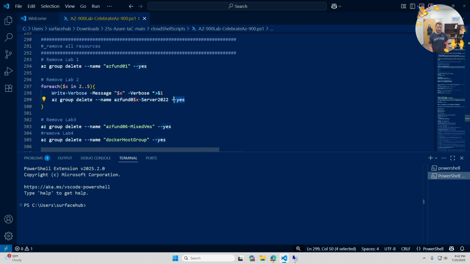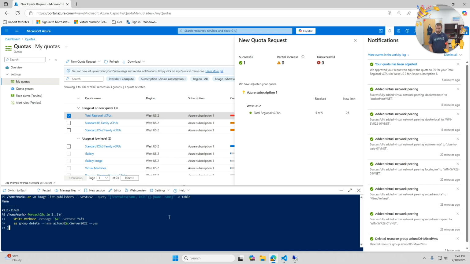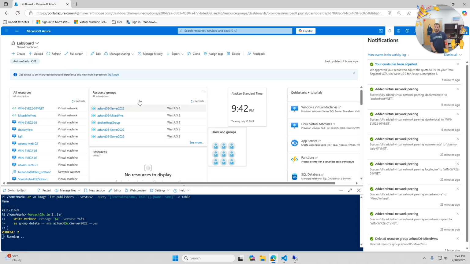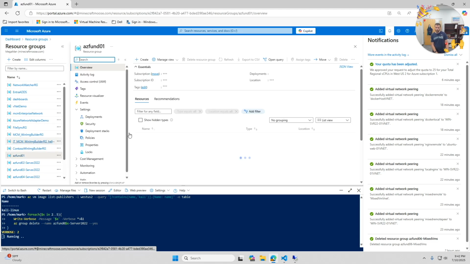And you have to do --yes to have an uninterrupted deletion. And then we're going to paste this into the Cloud Shell. And so now this will just sit here and run and delete those resource groups. And then we're also going to come in and delete them just with the Azure portal.